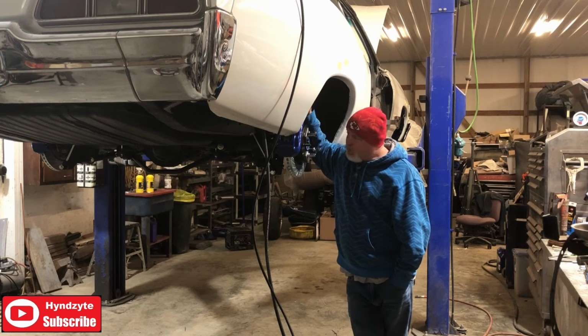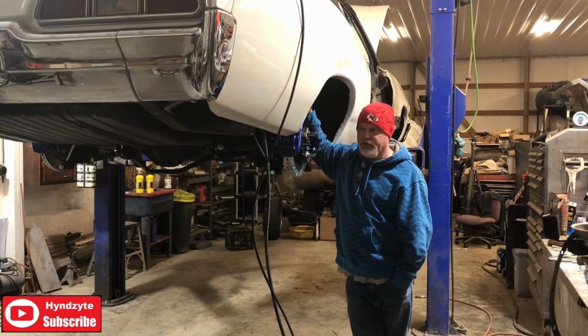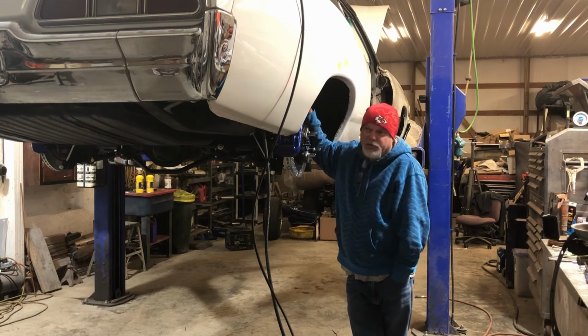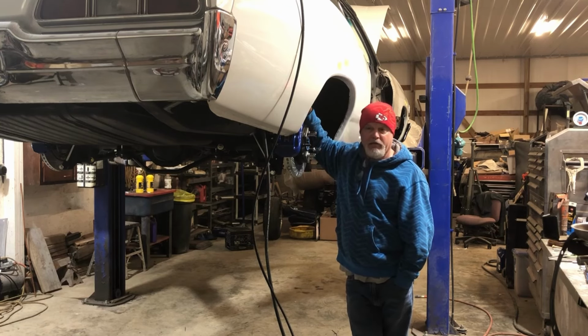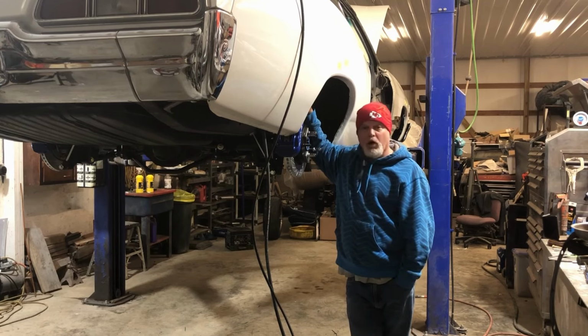Did that. Air ride, the height sensors are all in. That took a little bit of time. I had to make a phone call to AccuAir over that. Basically they told me I was overthinking everything, which that's fine. I'd rather have that than not overthink it and have problems later on. So I'll give you a little walk around.